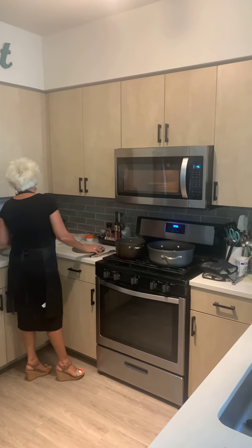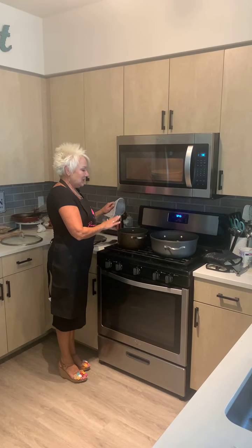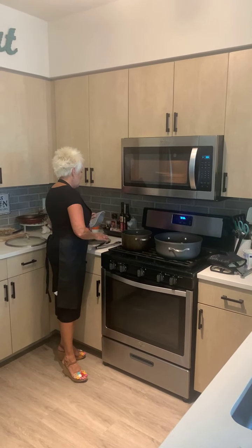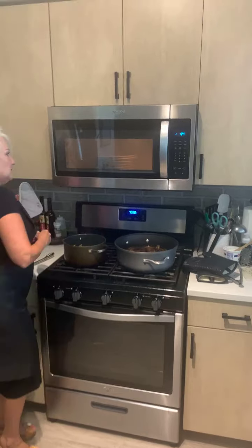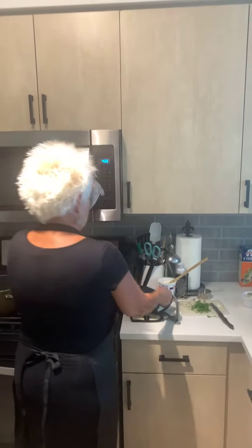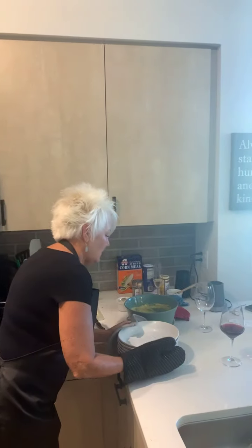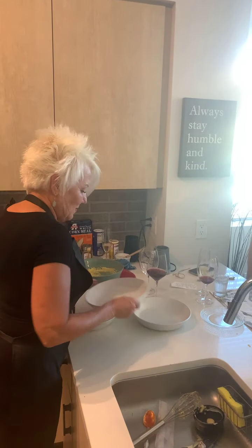Because the meat is really rich and the polenta has quite a bit of flavor in it, I like to keep my vegetables kind of neutral. So I just cook these green beans in a little bit of beef broth. I add some salt and pepper, and that's all I'm going to do to them because I think that's enough. I just wanted to show you that in case you hadn't seen it before. I can't believe I never thought of that before.